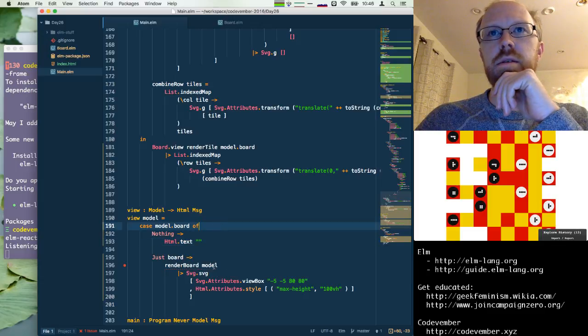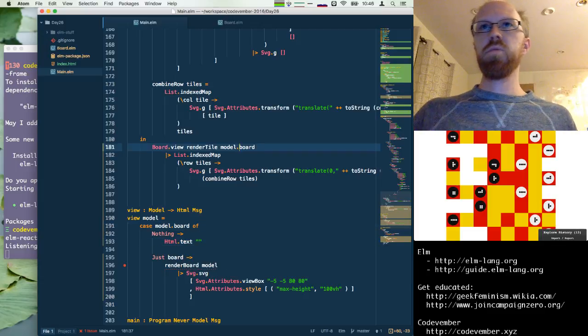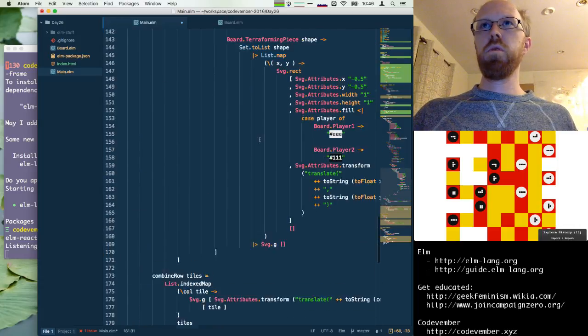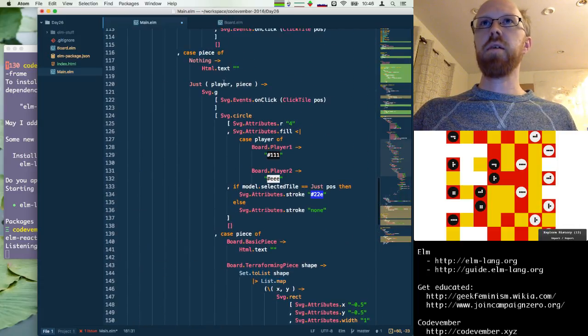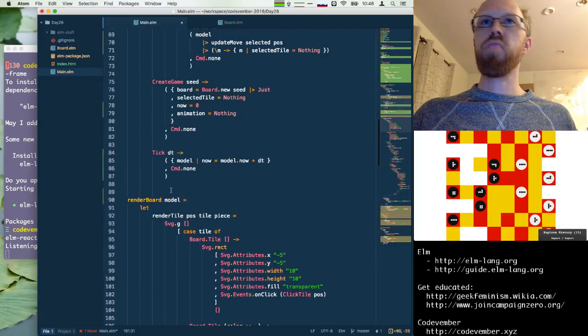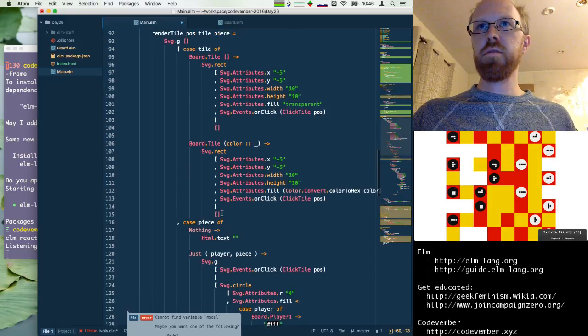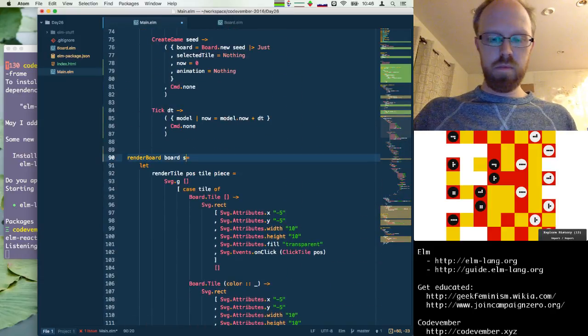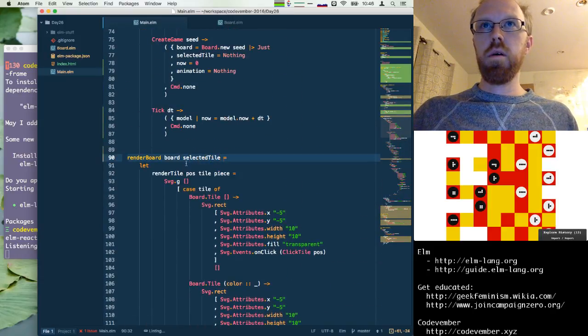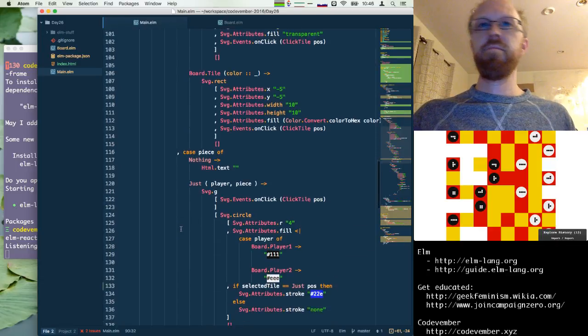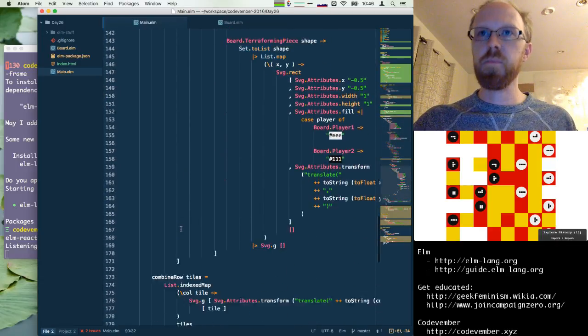That actually doesn't seem right. I guess we need to pass two things, the board and the selected tile. Because the whole point of pulling this out is that we want to be able to render different boards at our choosing.